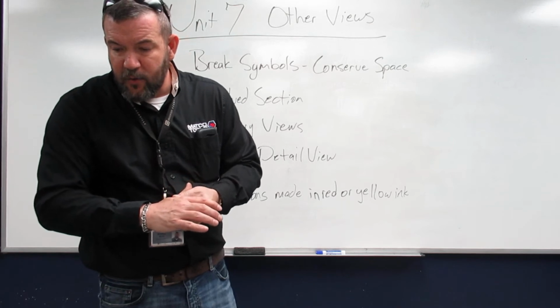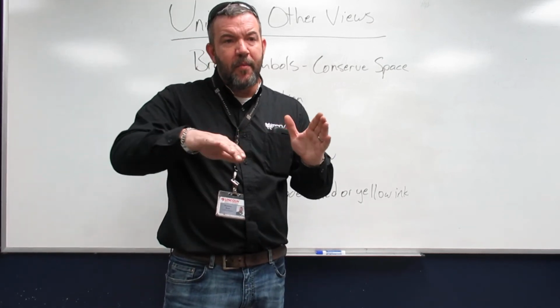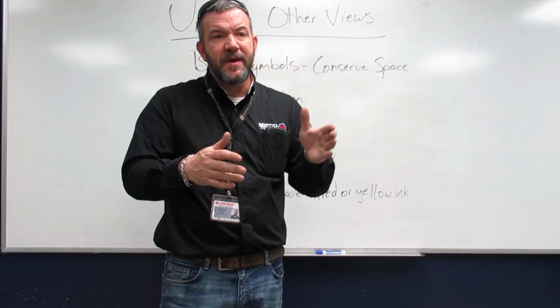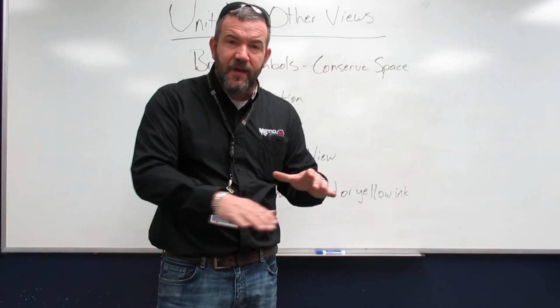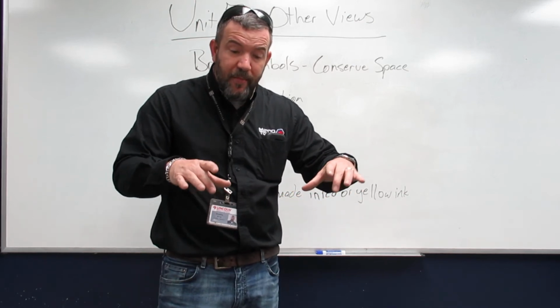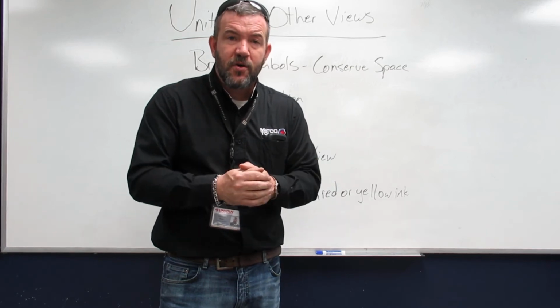A developed view is, let's say I have a piece of flat bar and it's going to break. I'm going to put some bends in it. But what I'm going to do is lay it out on the table first as one piece of flat bar, and that's really what my developed view is before I have the parts broke and turned.